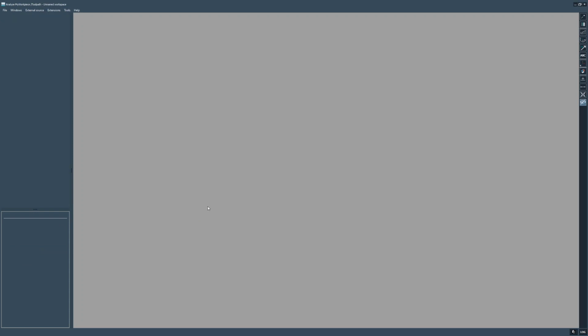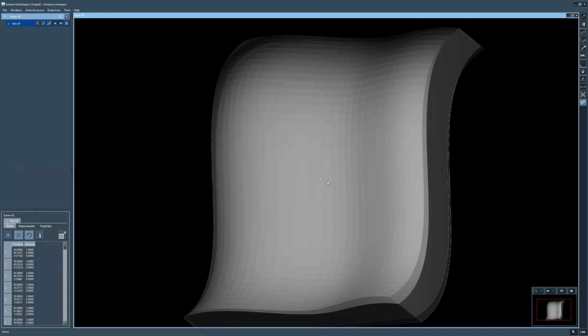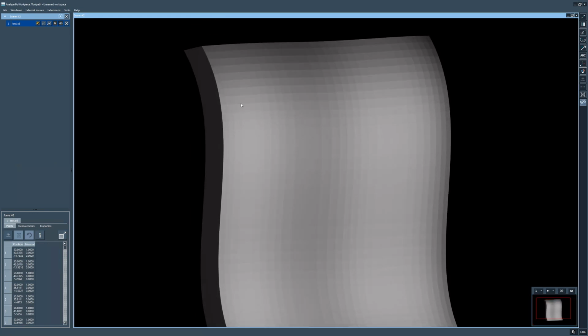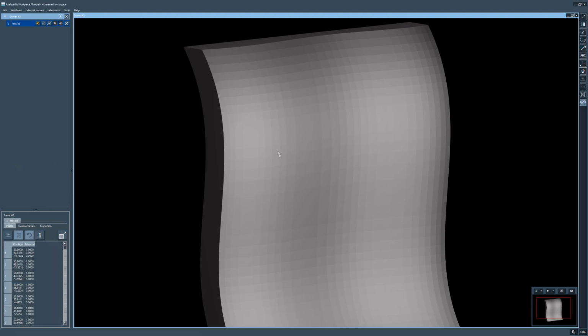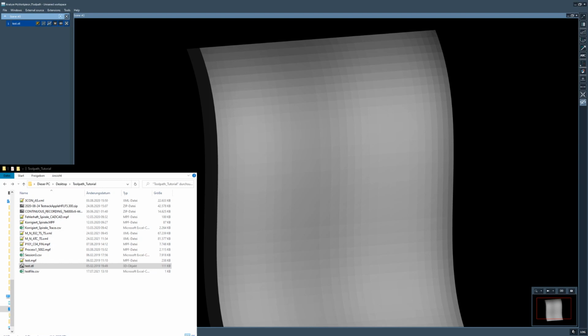Another supported file type of Analyze MyWorkpiece Toolpath are STL files. So the output that basically comes from every CAD system. And let's simply by using drag and drop import it. So this is our STL file. It's quite a simple geometry, but we can import that as well. And why should we do that? Well, what we now can do is we take as an example the MPF file and put it into the same scene which refers to this STL file.